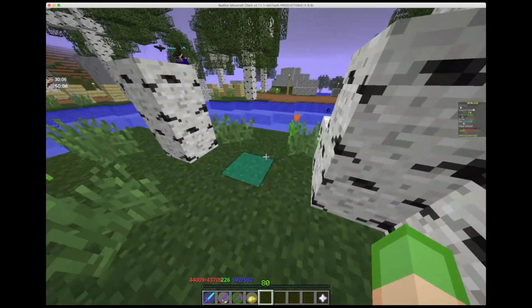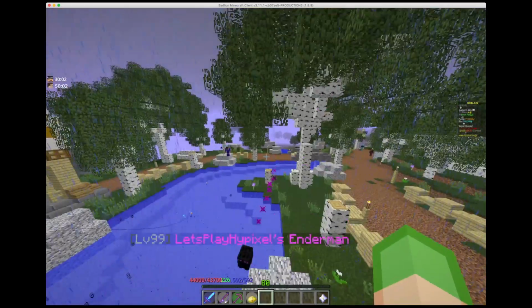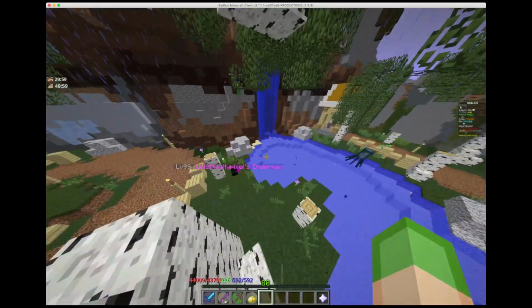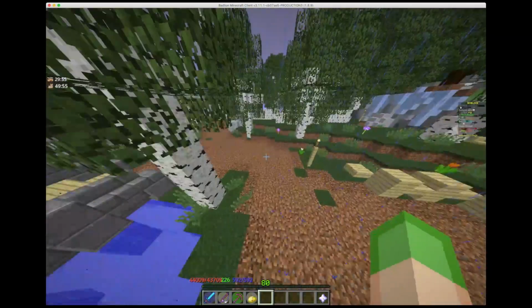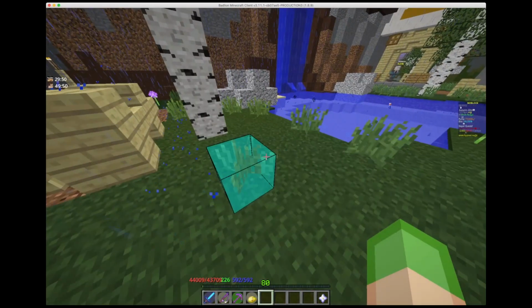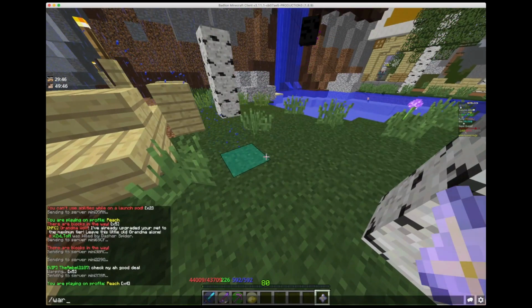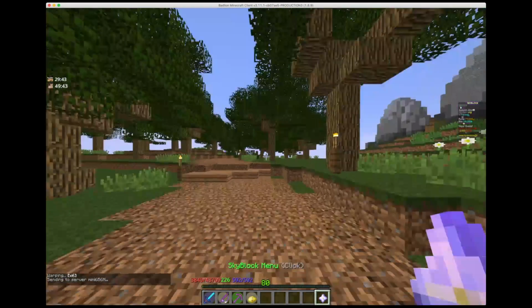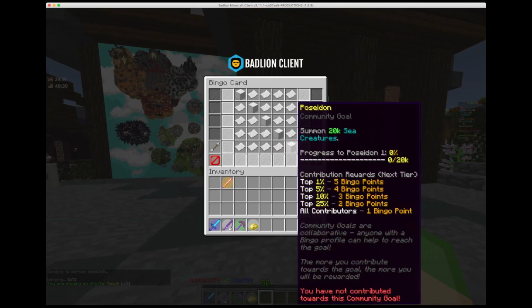Depending on the sea creature that you fish up, it might kill you, it might not. But you would want to get to a safe place where you're not going to be dying that much. It is also a community goal, so even if you just do it once, make sure it is counted towards it. Let me just go back. Oops. So as long as you get basically one sea creature and it is counted, just be sure to check there.